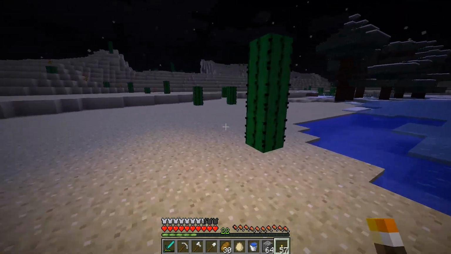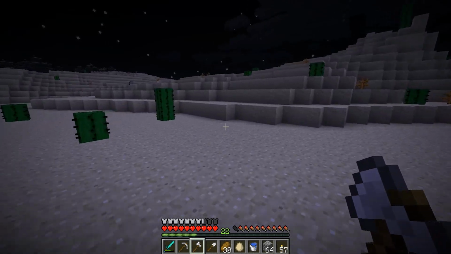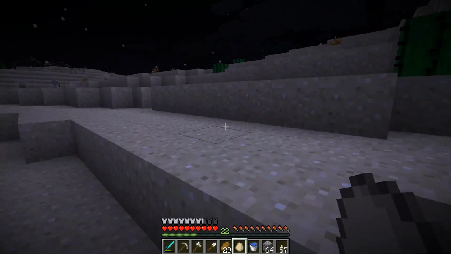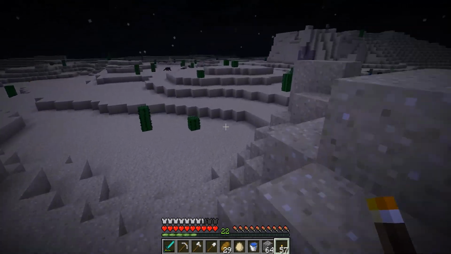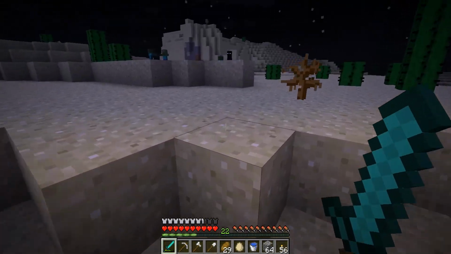I don't know if we're going to find a village here, but this is also potentially a good spot to find Endermen. It's like a nice, wide, open space. This is a pretty expansive desert, too. I'm sure it goes over to the ocean if we head over to the right, which is what I think I'm gonna do. Yep, Enderman. All right. We are gonna start harvesting some Enderman now.